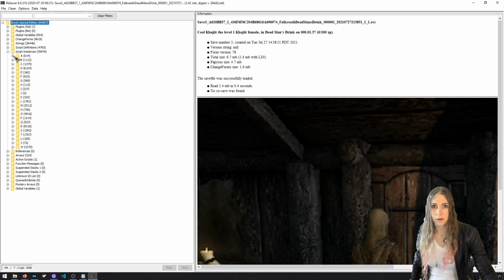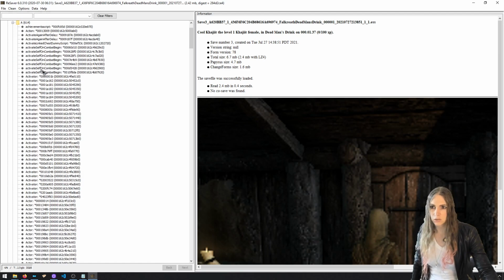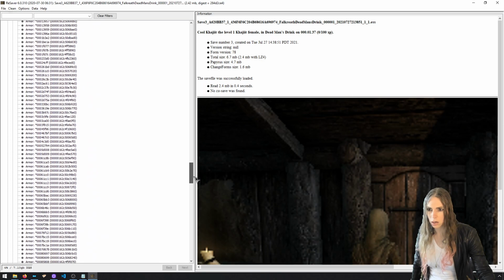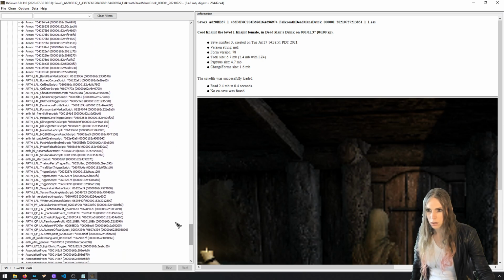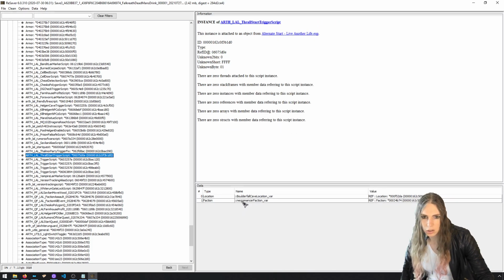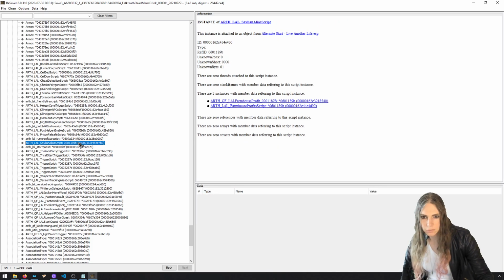So if you remember, you may or may not have seen that the files that we were looking at inside the alternate start directory all started with arlth-lal. That's what it uses for its prefix, because most mods will use a prefix for all of its objects inside the Creation Kit. So we're looking for arlth. There we go, arlth-lal. And then here's just a bunch of them, and you can see all of their property values. There was a good one.